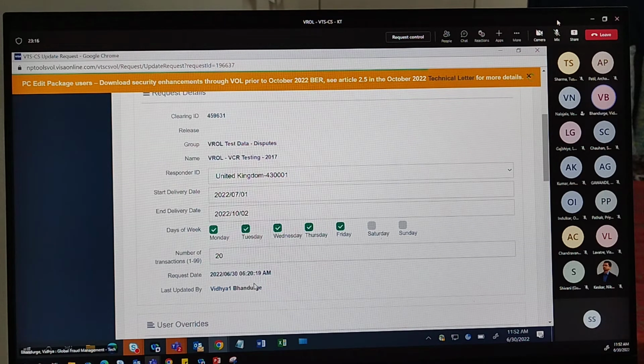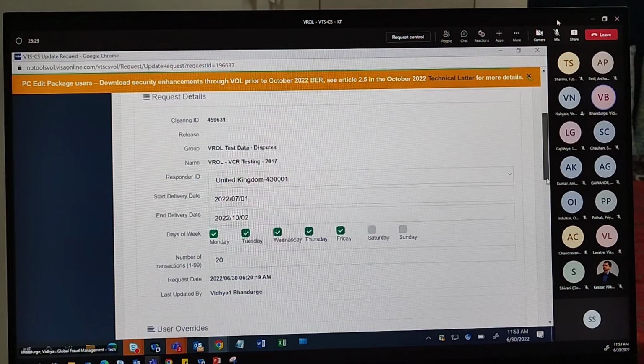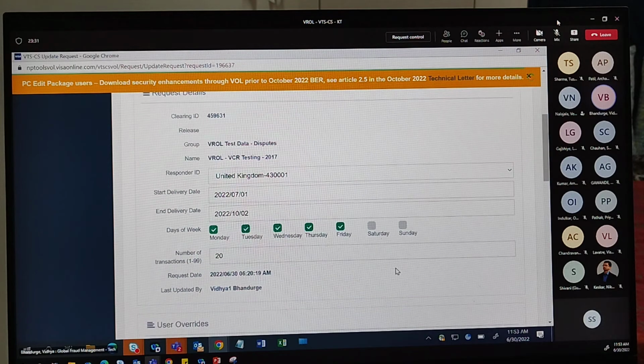Okay. Number of transactions required in each file: this is how many transactions are required per file. Visa has advised to keep it as 20 for BPI. We generally give it 30, but last time we had a call with Visa, they said keep it as 20 only, no problem in that.